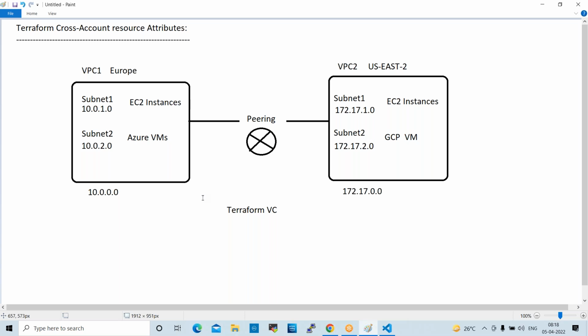If you get this question, you can simply understand what cross-account resource attributes are. Scripts will be available in real-time projects; you can take the scripts, customize and execute them, but concept-wise we have to understand.